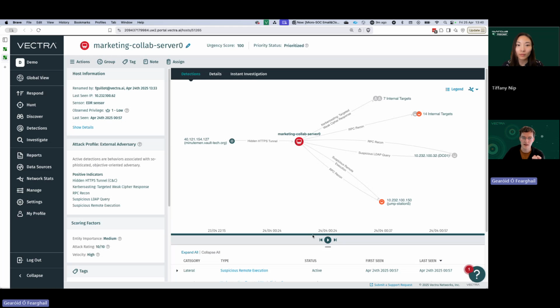But what you'll see is we actually also show the progression of this attack over time. So if you want to know, well, where did it start and where did it go? We show you that progression over time. So you can say, well, what exactly happened? What was the order that this happened in? What do I need to look at first? And how exactly did this attack develop? And also how fast it is, right? Exactly. And also how fast.